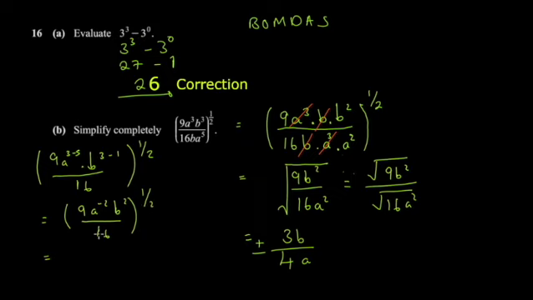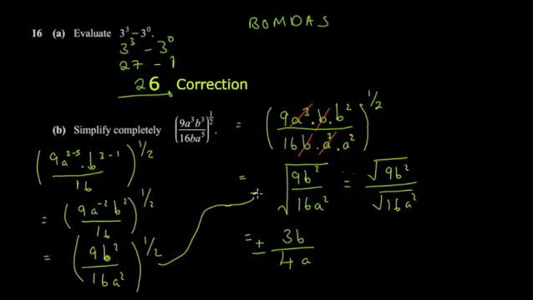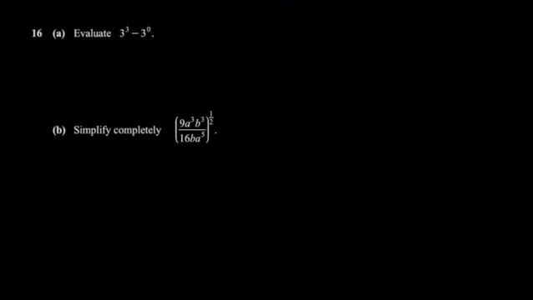So if you drop this one to the bottom, this one would be b squared over 16, then this one would be a squared. Okay, so this is another way to work it out. This would take you to this position here, and then you can proceed with what we did to distribute the square root sign, for the numerator and for the denominator separately. So you'd still get the same answer. It's still plus or minus 3b over 4a. If you want, just 3b over 4a. I'm sure you get 4 marks. Okay, let's quickly move to the next part.